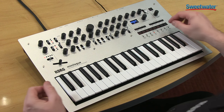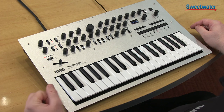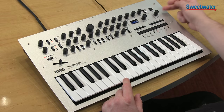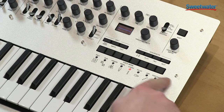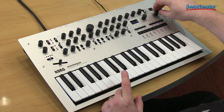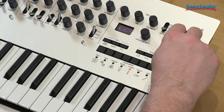And all of these choices are storable per preset. They also have a chord mode, and in the chord mode, you get to choose with this knob. Depending on which mode you're in, this knob changes what that does. So in the chord mode, you pick different chords.